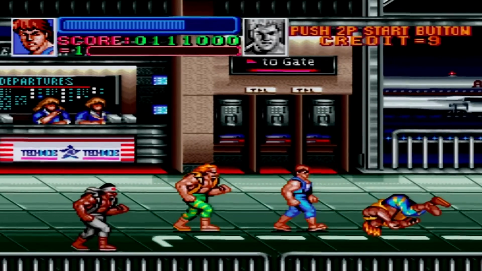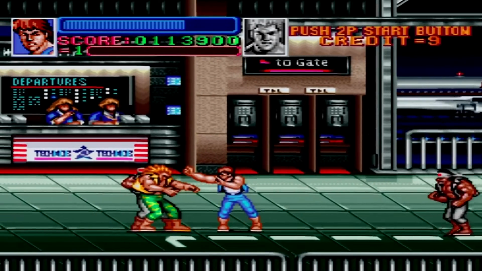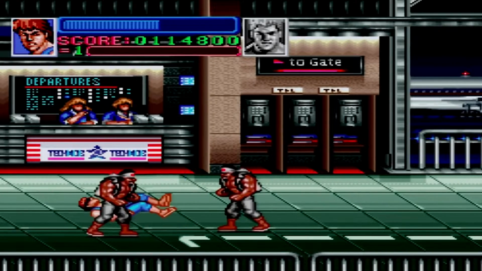And you can also do this thing where you hold down forward while you punch, which can also give you an advantage. Because then if they're just out of your range, you can just do this. Get hit.